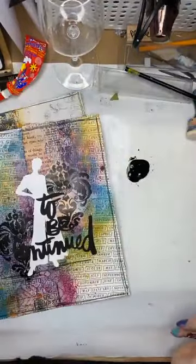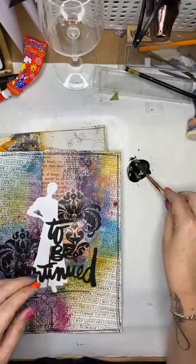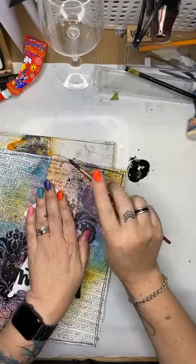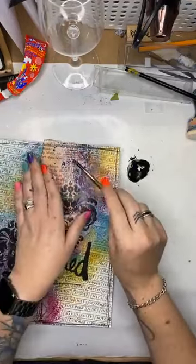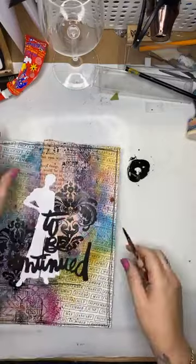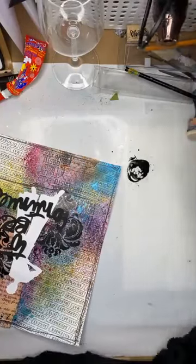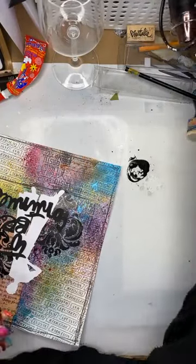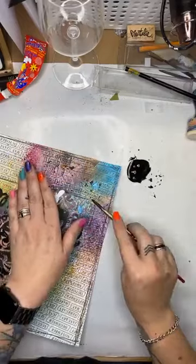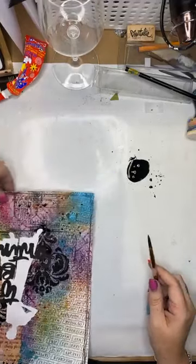So a few black splatters make all the difference on that. And this one needs the black splatters as well. So definitely the trick to splattering is to get your brush juicy and moist. And flick. So it's a finger tap, it's not a wrist flick. It's got to be juicy though. It's not going to work if it's not juicy. Oh, hang on. There we go. But black and white is going to give it dimension. So I think it definitely needs those splatters.